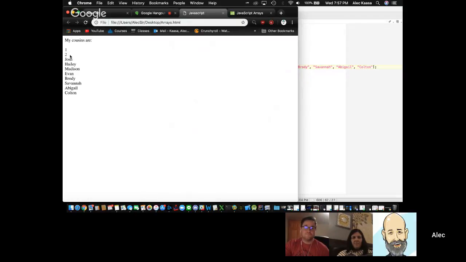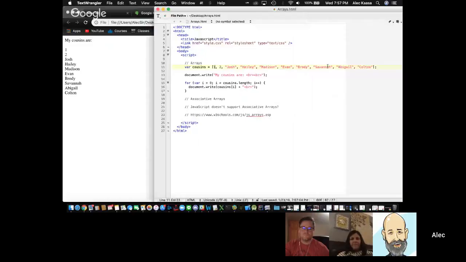Yeah. 1, 2. It's not a heavily typed language, so it seems to adjust. Now the question is, when you're actually doing cousins I, would it do string manipulation or would it do addition when that's a number?